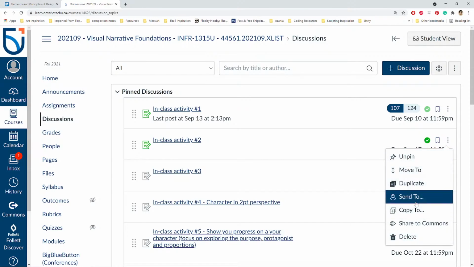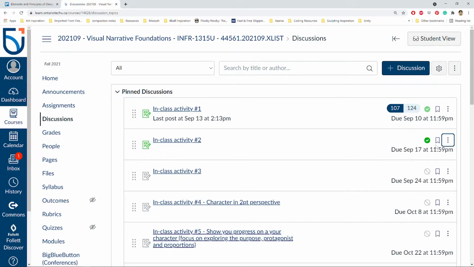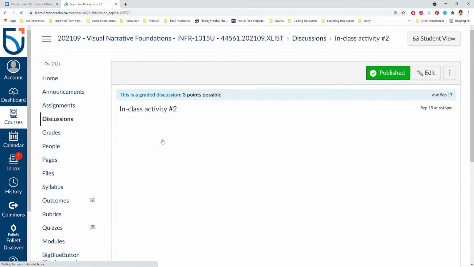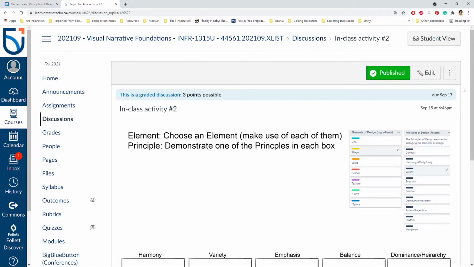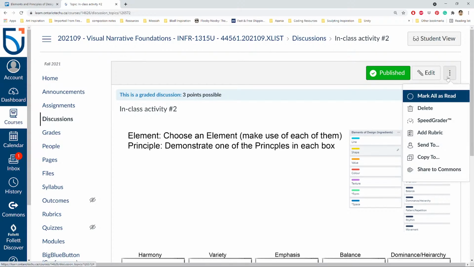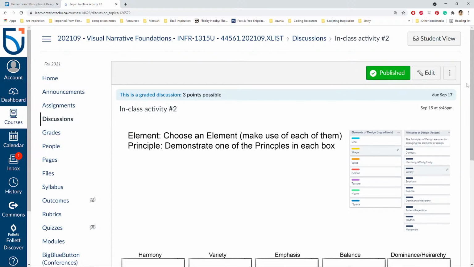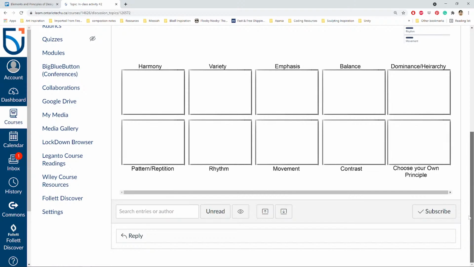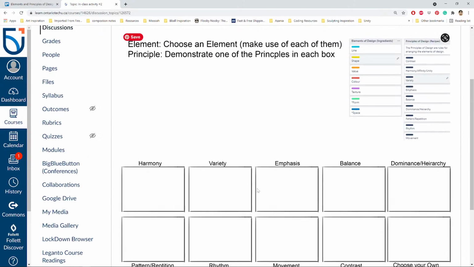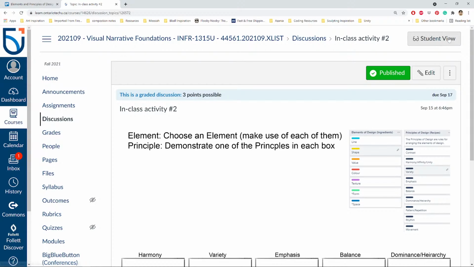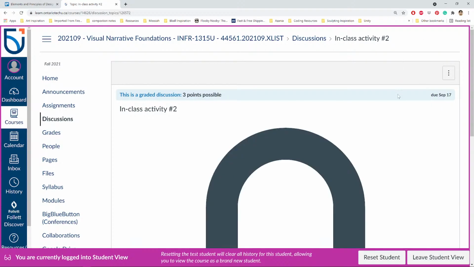Duplicate, unpin, send to, copy to. Oh, that's weird. Let me see. I think this is just Canvas acting weird. It does weird things sometimes. I'll get it sorted. I apologize, guys.